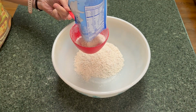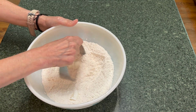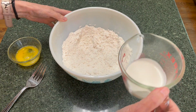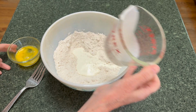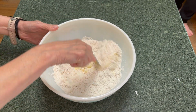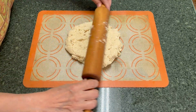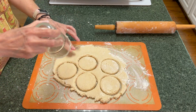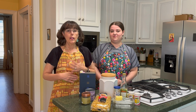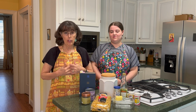We measured out the biscuit mix and added the sugar and the margarine, and then cut that in with a pastry cutter. Then we added in the heavy cream and the egg and mixed that up. Then we rolled out the dough and used a glass to cut the shapes, and stuck those in the oven. And then we're finishing up with the recipe for Monsignor's noodles and clam sauce.